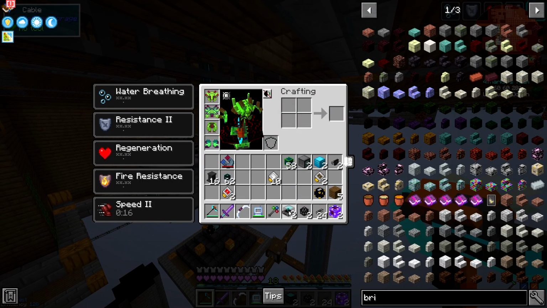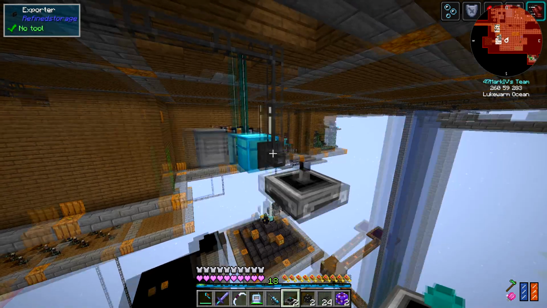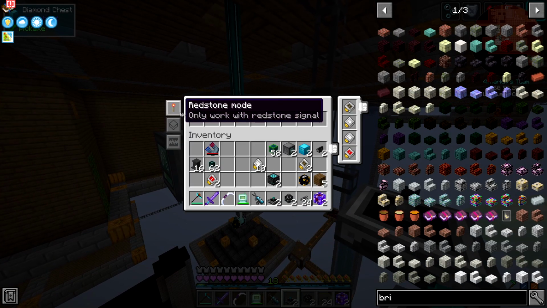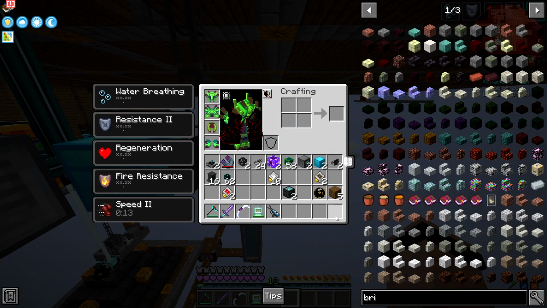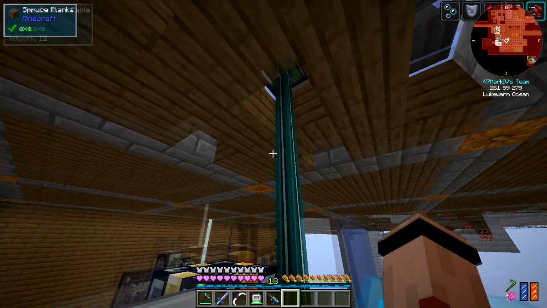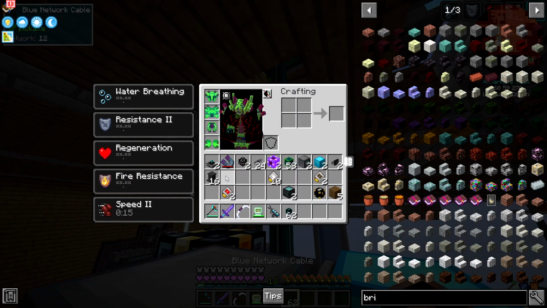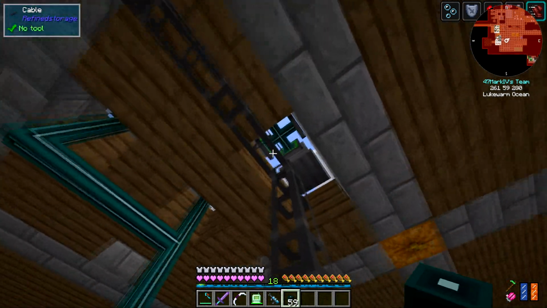So I'm going to put stuff in the chest. It's going to craft. I'm going to put a detector on this guy right there. We're going to tell this thing it can only export with a redstone signal, right? And we'll export when we're underneath the amount. And so let's get our first real world example. And this is going to be, oh, I've got to make cables over to these, right? So that gets all hooked in.